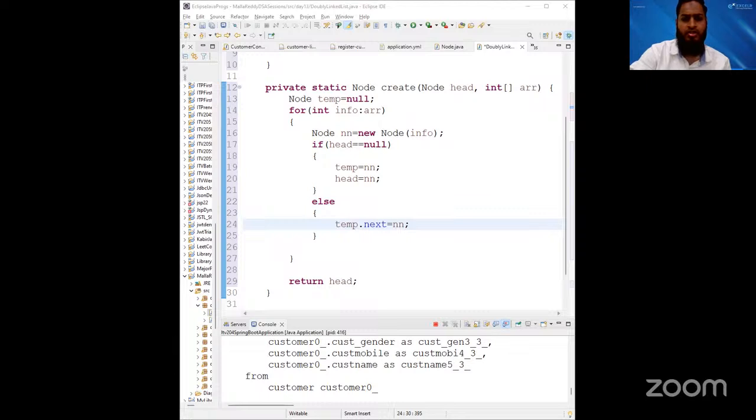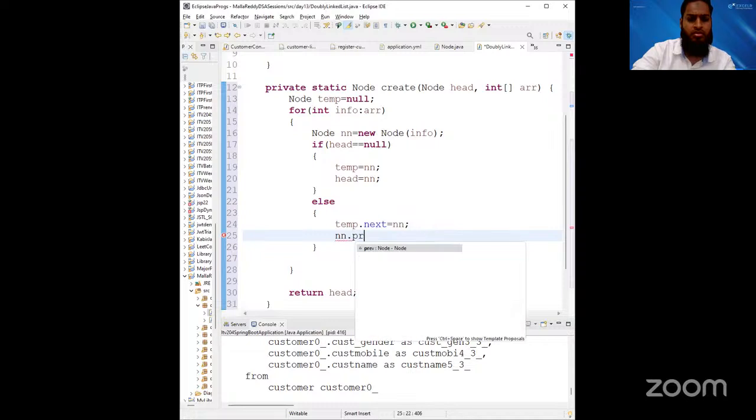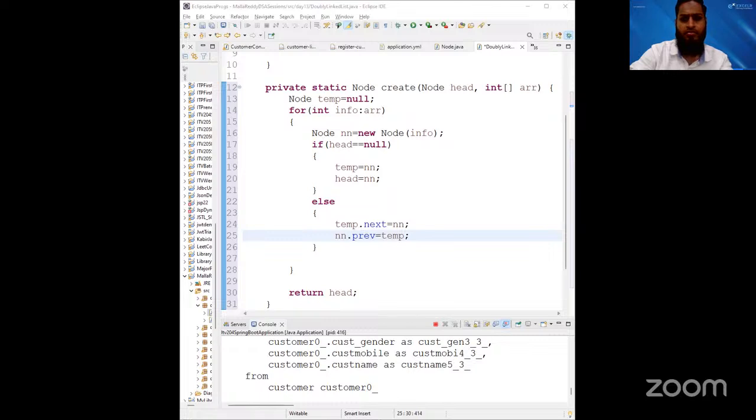And NN dot previous is temp. This temp, this gets removed from here and this gets added. That is 1000.